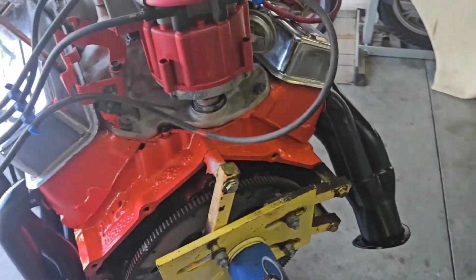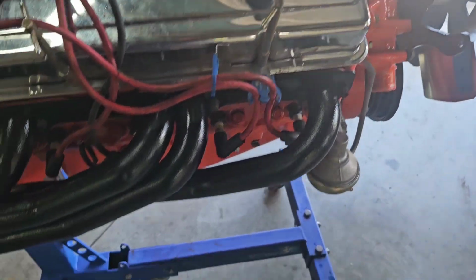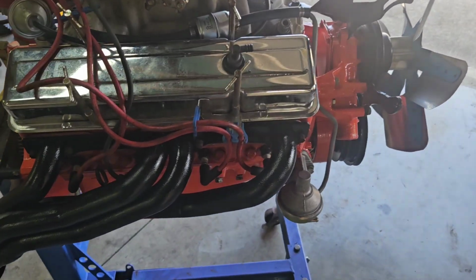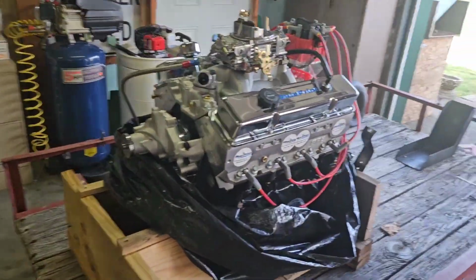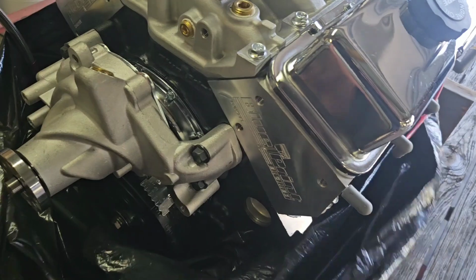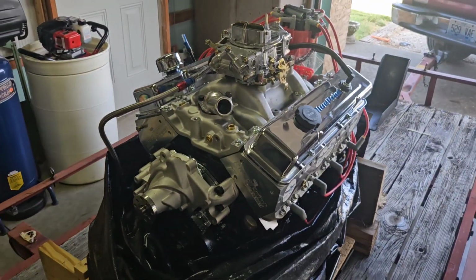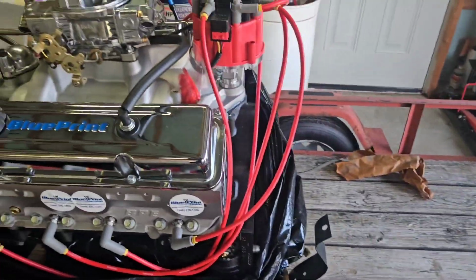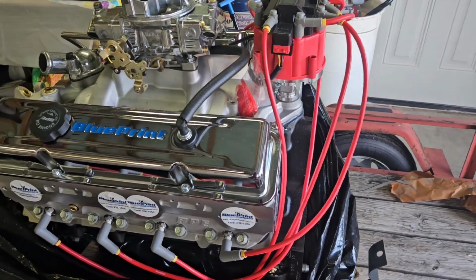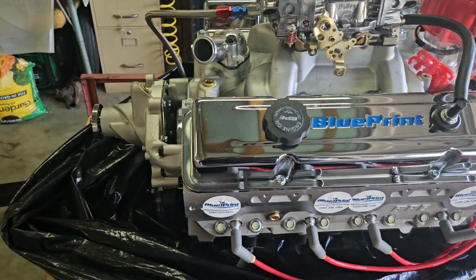So, now she's a trophy. In case you decide to find something else to put it in. But he's got to finally pull the cover and the blinders off of the blueprint. The blueprint, 383, 450 something horse. Yeah, man. So, all new, everything going back in it.